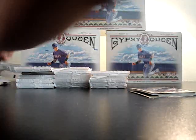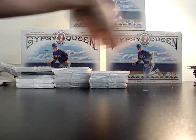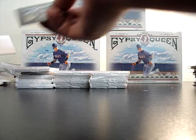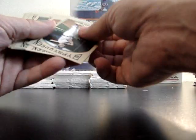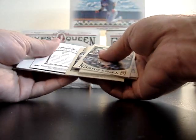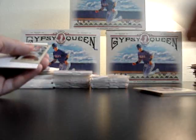Jeffries black back, Beltran Home Run Heroes checklist base. Push the base up so I can start another pile. Framed paper in here. George Sisler Great Ones, red back of Rios, Josh Johnson 788, and a bunch of base. If you need Gypsy Queen base, I've got it — it's listed in my auctions on eBay, where you can choose thirty of the ones you need. Robin Yount framed paper, Josh Hamilton black back regular, and Ty Cobb.